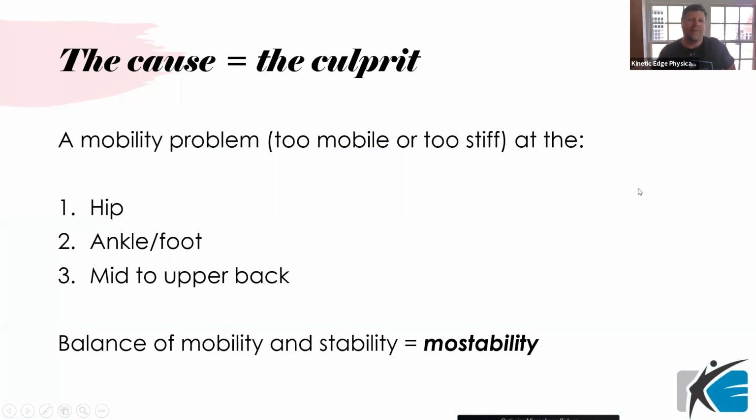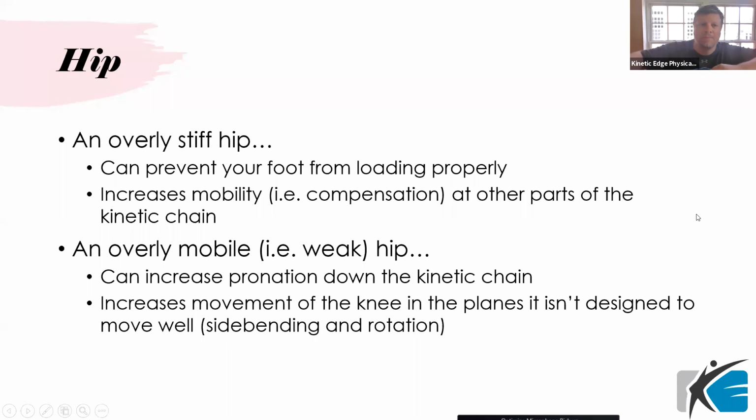All right, so when I talk about the cause of any pain, in this case knee pain, what's the true culprit? I've already told you the hips are big ones. We're going to look at the ankle and foot. I've alluded to that already. Believe it or not, middle back issues, thoracic spine and rib cage. Those are important ones to look at as well. And I'll tell you why. That doesn't seem as intuitive, but it is.